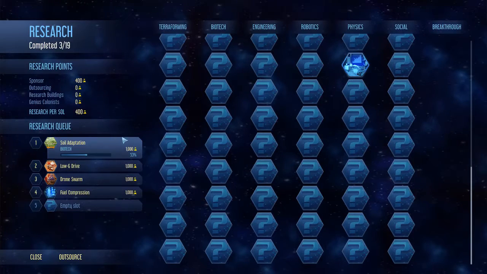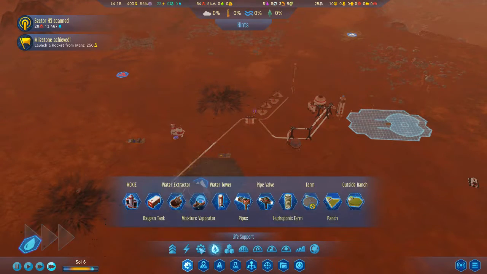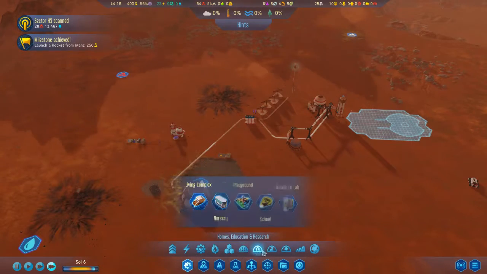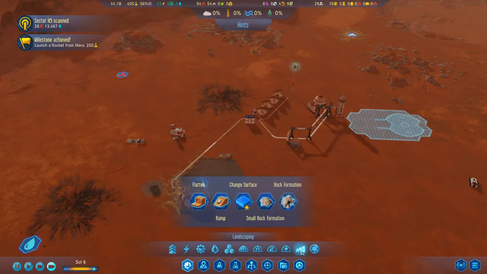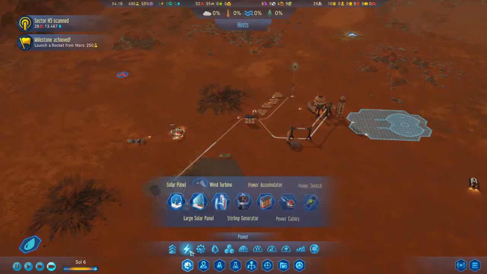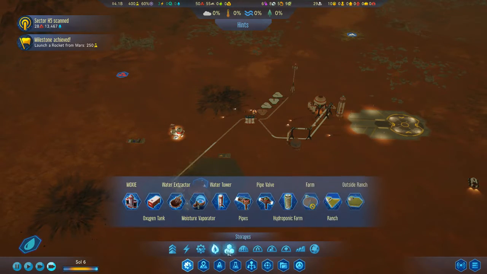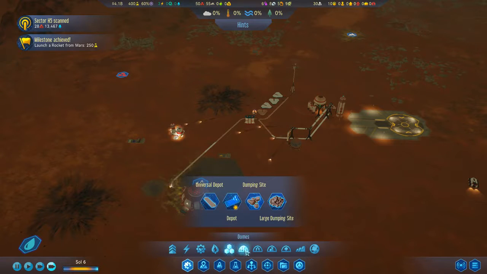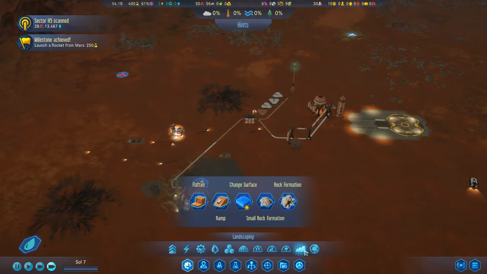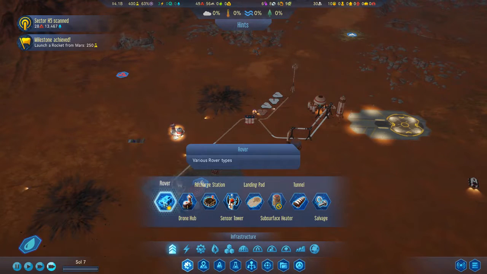And the dozer has been researched, lovely. Right, let's get this bad boy down, because we're no doubt going to need it. Power, production, infrastructure, domes. Where does it come under? Landscaping? No? Terraforming. Where is this then? Right, but we have water, so now all we need is... there we go.